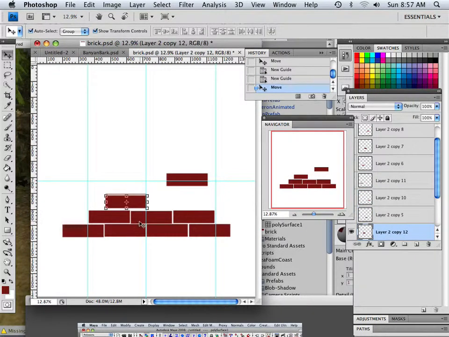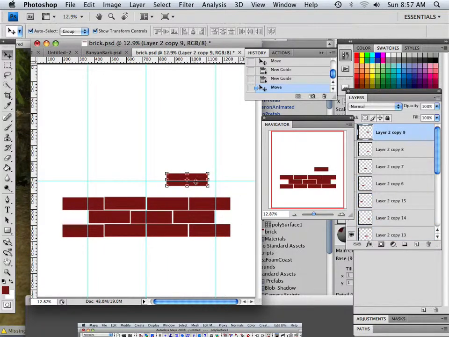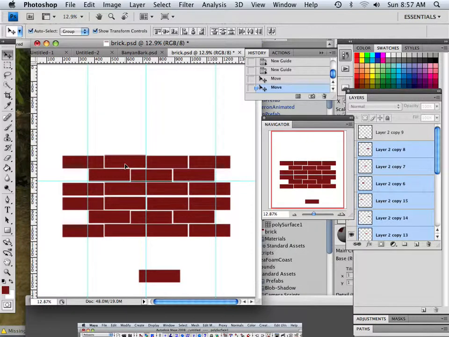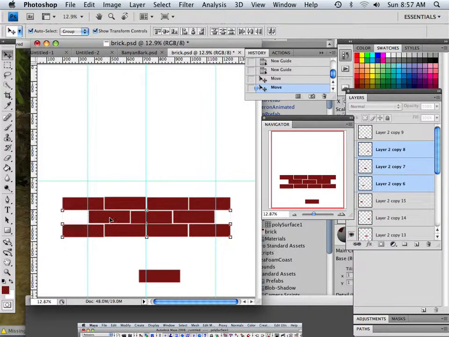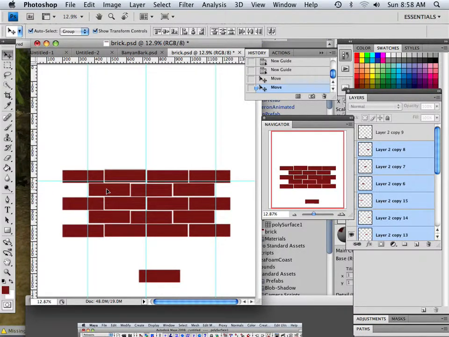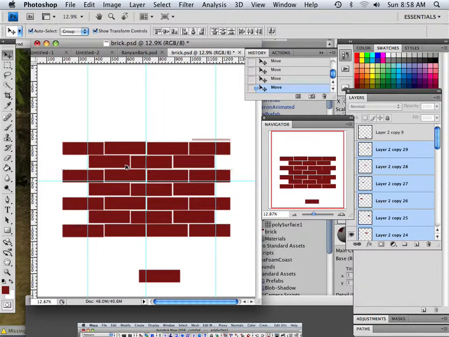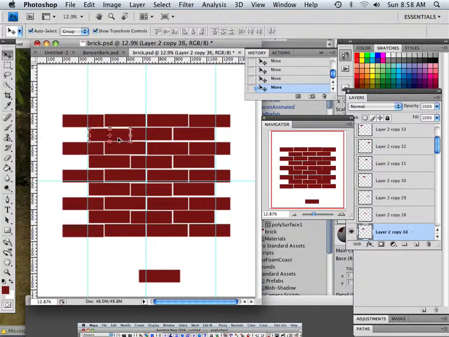Okay, alt on the keyboard will duplicate bricks very easily. So I can hold shift and highlight a bunch of bricks, hold alt, click and drag up, and I can make this document. It's not going to be so perfect because I don't really want to concentrate on making this too much. So if I highlight all these, hold alt. This group, hold alt. I'm just doing that over and over. Hold alt. You can hold shift too, and that helps a little bit. Looks like we've got a stubborn brick there.